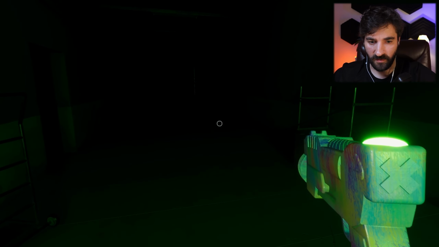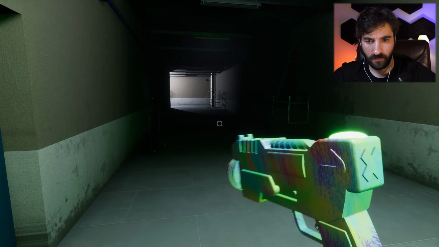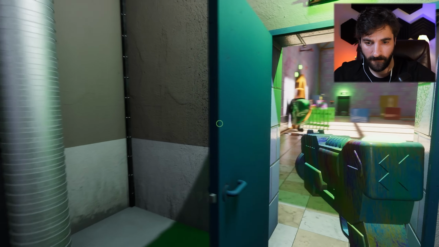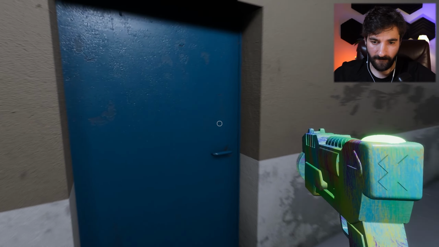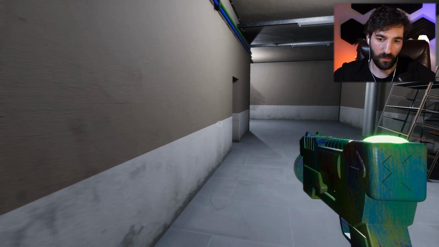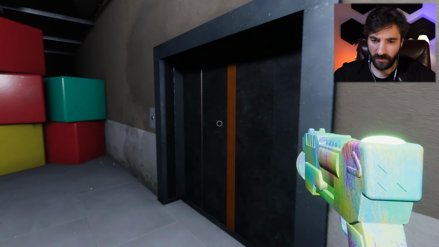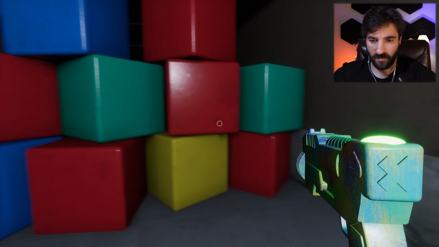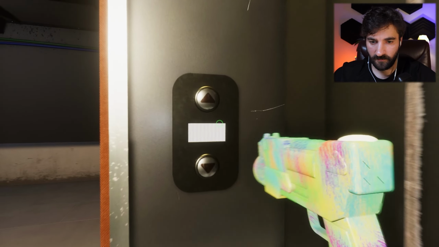Ooh. Dark place. I need my gun. Wait. Wait. Wasn't it supposed to be a bit lighter here? Very nice. I was using my brain and was looking for a switch. And there you go. There's my reward. Cannot open that door. These boxes are blocking something, perhaps. But they're not.